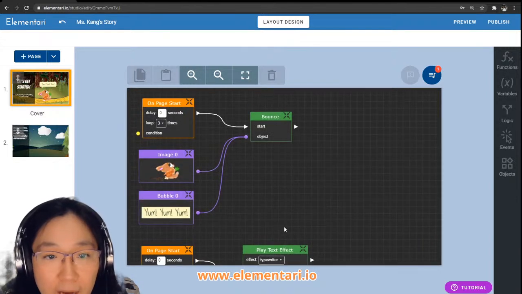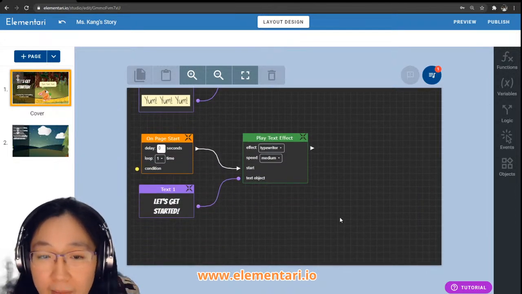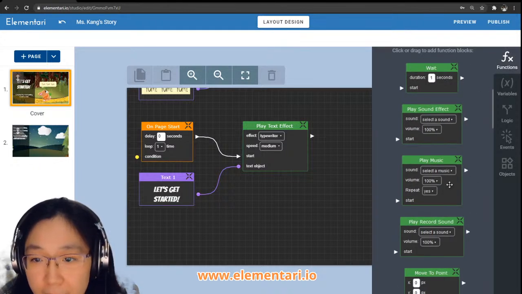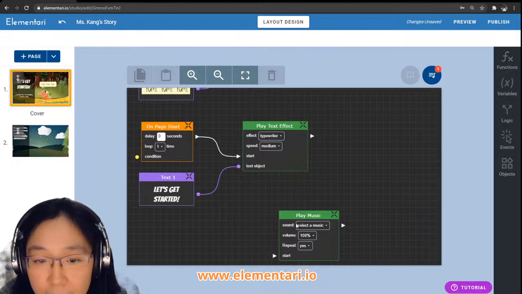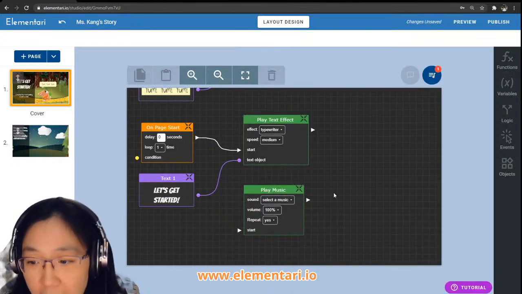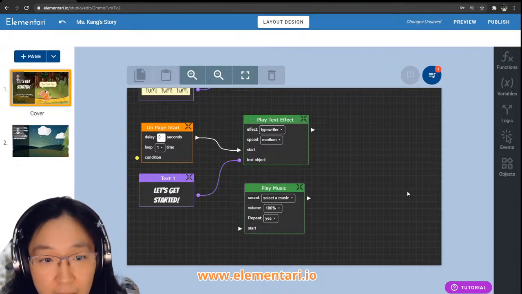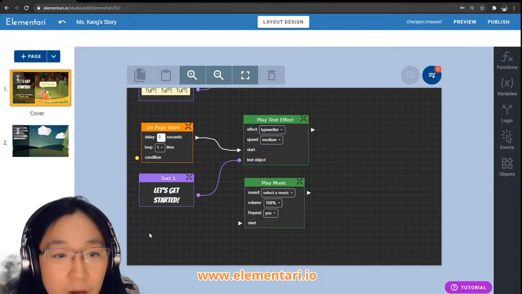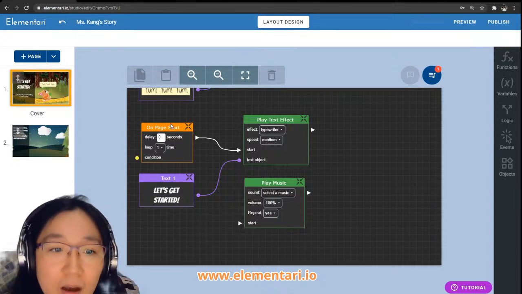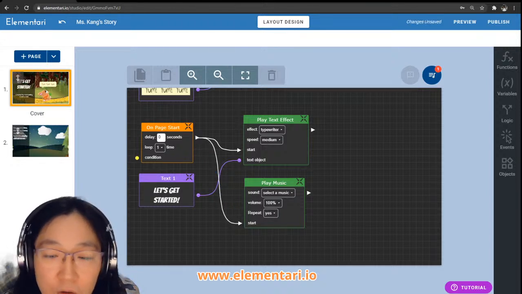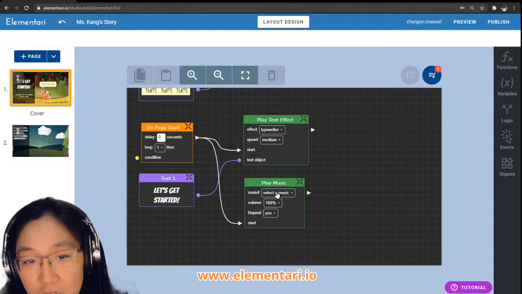So when do we want this to play? When do we want the music to play? When we start the story, right? So when we start playing the story, we want to play the music. We'll get to how to use your voice in 2 seconds. So I can use the same event on page start, and I have the white triangle, and I connect it to the white triangle. So now we just need to select the music that we want.